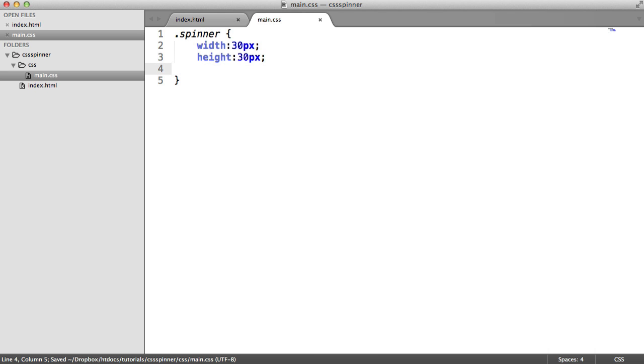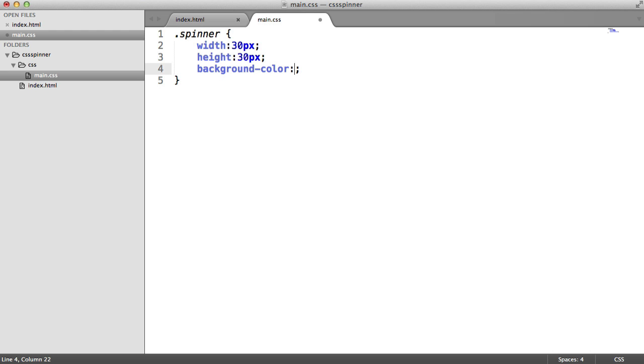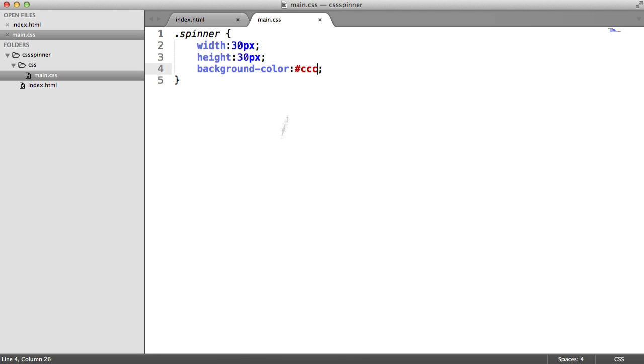Obviously at the moment though, you're not going to get a circle. If I temporarily add a background color just to this, you'll be able to see that we have just a box like this. But to get the effect of the outside ring, we're going to create a border.